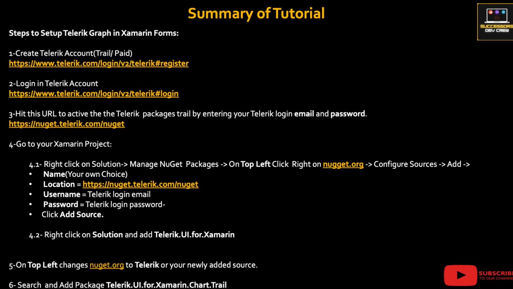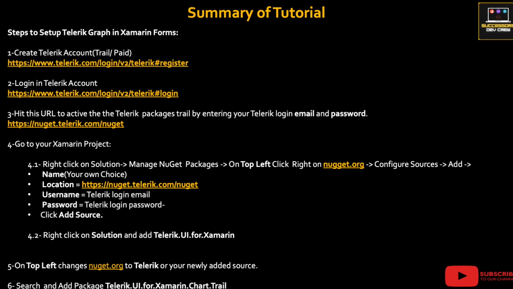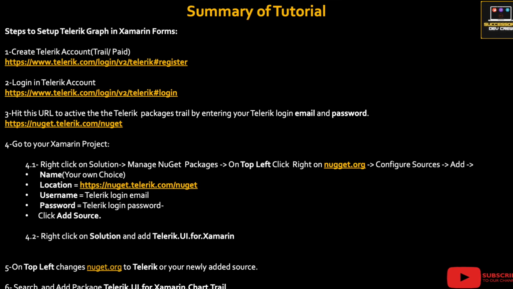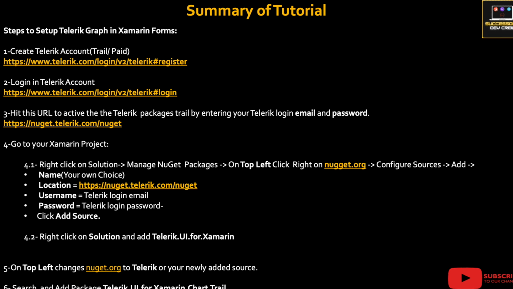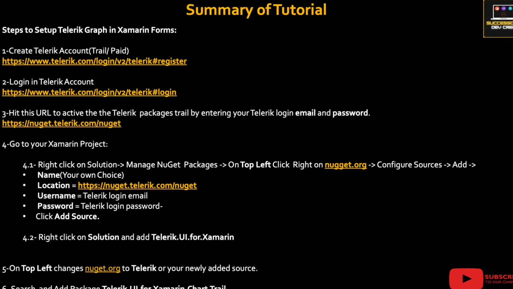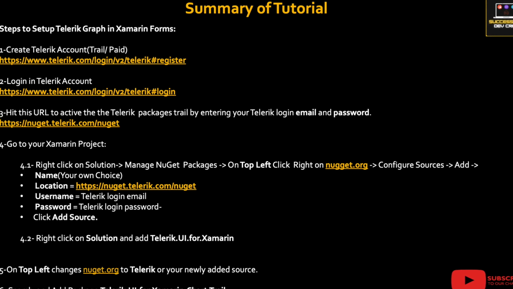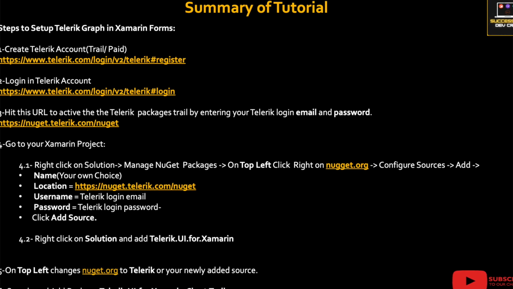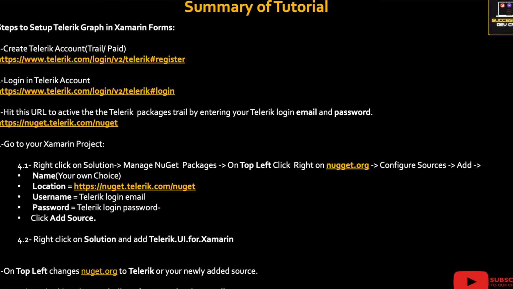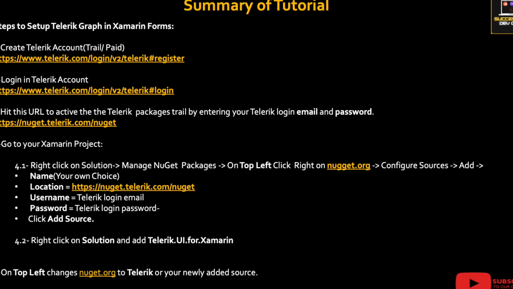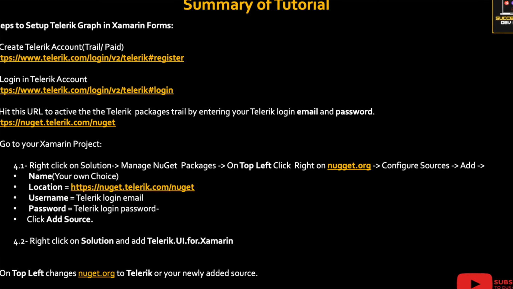Right click on the solution, manage NuGet packages and add another configuration of Telerik where you have to fill in all the fields, the name, the URL where you get the configurations, your email and your password. After adding this in your project, you just have to add your desired package in your Xamarin project.